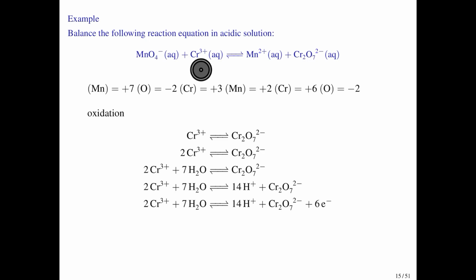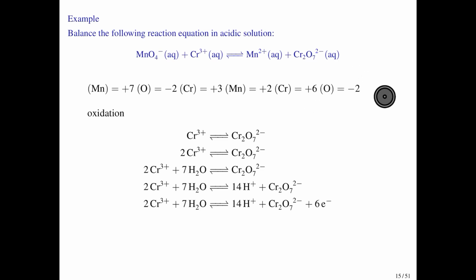The chromium 3 ion here, let's see, it's a monoatomic ion, so its oxidation state is +3. The manganese here is a monoatomic ion with a +2 charge, so it's a +2 oxidation state. And then for this dichromate ion, you need to figure out what would be the oxidation number of the chromium and the oxygen. You start with oxygen, you assign it a -2, and then you use the fact that the whole sum of all of the oxidation numbers must add up to -2, and so you can use that to deduce the oxidation number of the chromium. So there's a bit of work that goes into figuring out these oxidation states.